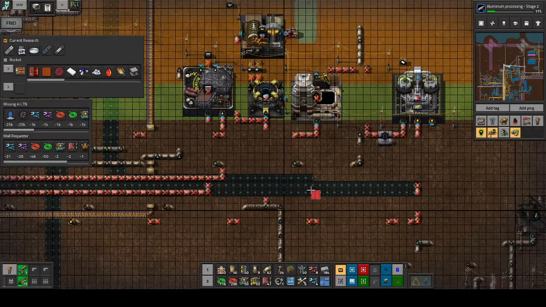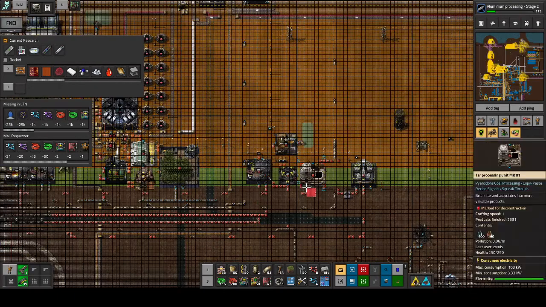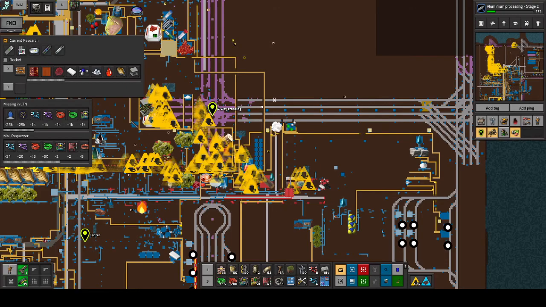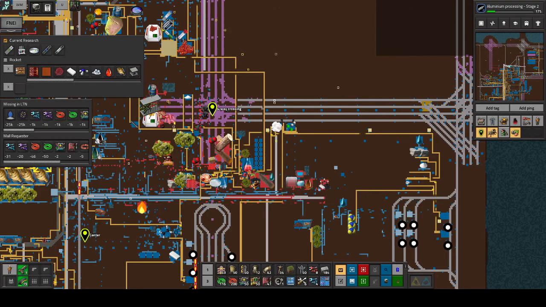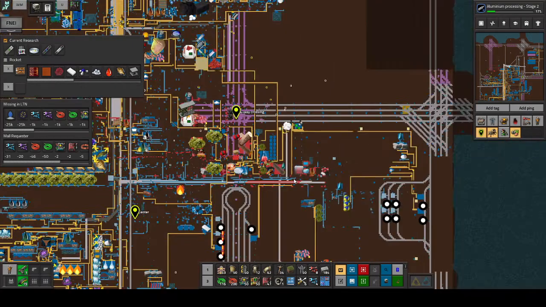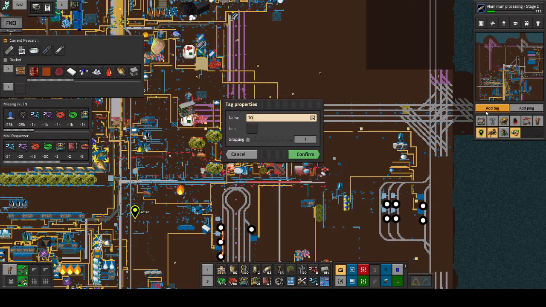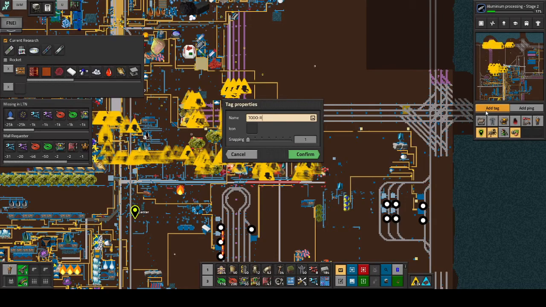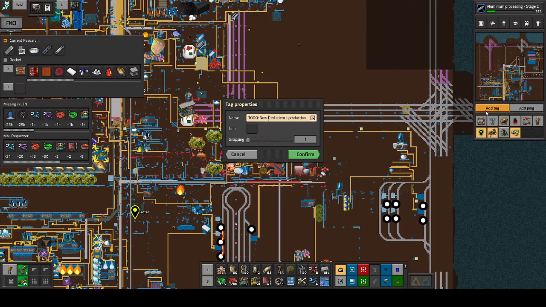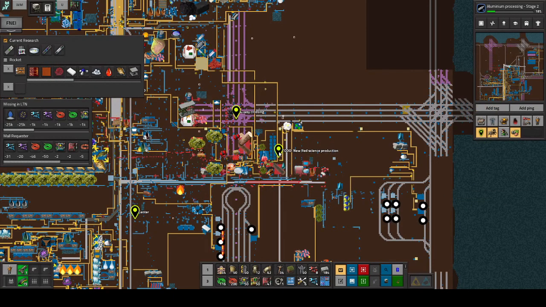And once that is removed, we should have a bit more space over here. And then this little area over here might actually be a new area for red science production at some point. I'll actually add that to do here. To do: red science production. New red science production or something.